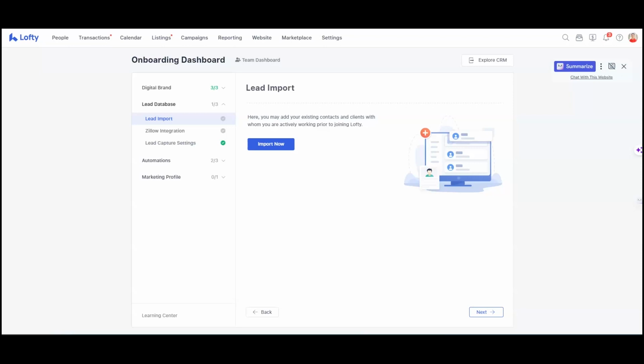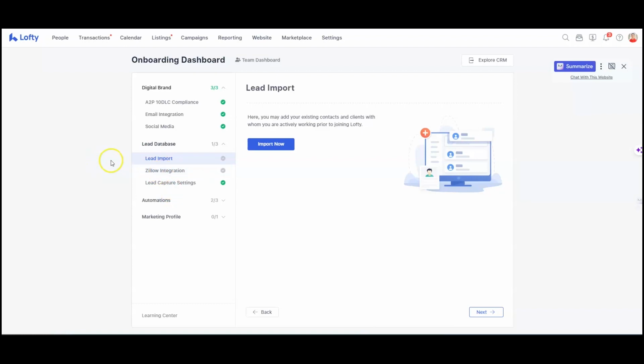All right, so we're on the dashboard here of Lofty, and you can see I'm still going through my onboarding process. I've set up my brand, done the compliance request, email integration, social media. They're still asking me to do a lead import. Honestly, between you, me, and anybody who catches this, I'm not ready to do that until I can activate my campaigns. My campaigns are, I don't want to say heavy on text, but it's an integral part of the campaign. So without being able to send out the text messages, I'm not ready to import any leads. I'm not really sure about the Zillow integration.